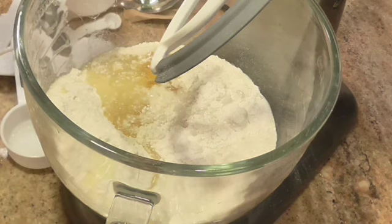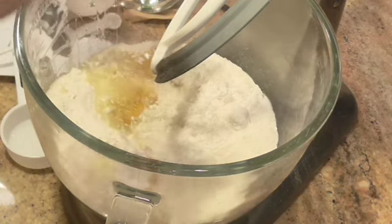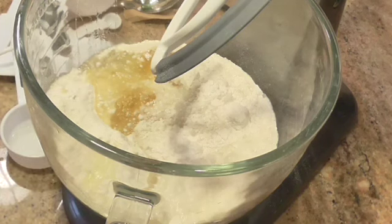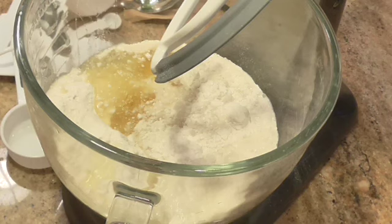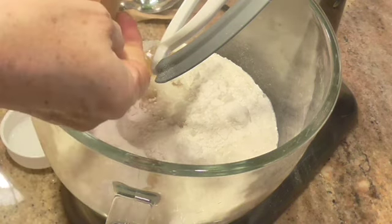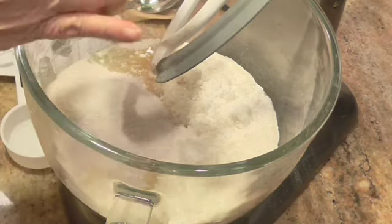Remember, always use large or extra large eggs when you bake. There's one more egg. And to that, I'm going to add one box of vanilla pudding. Not the kind you cook, the instant pudding mix. So that's going in. All right.